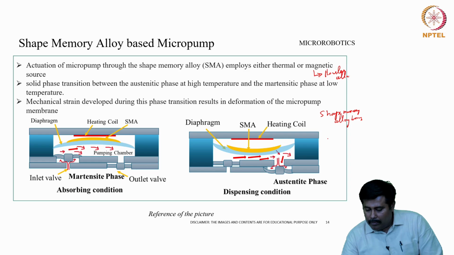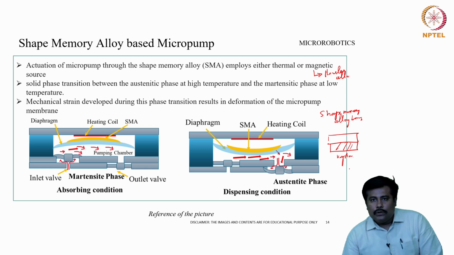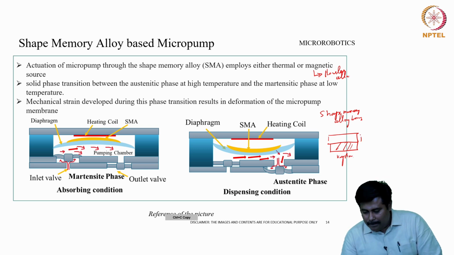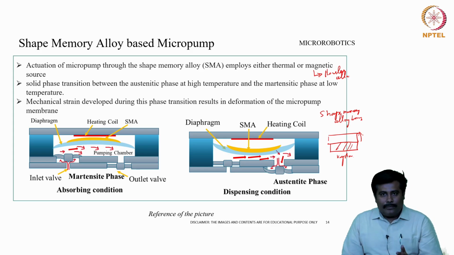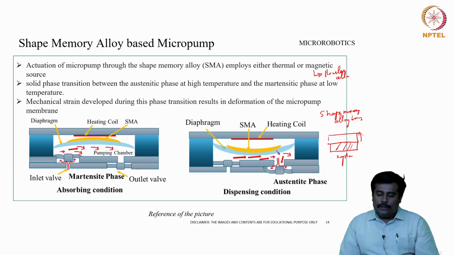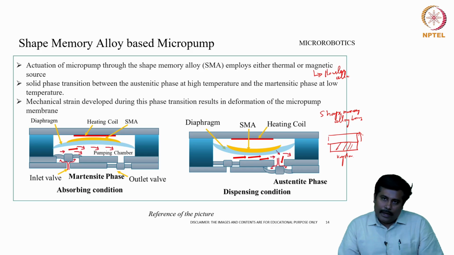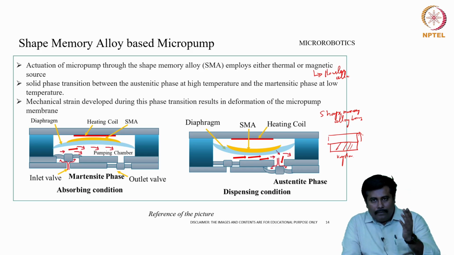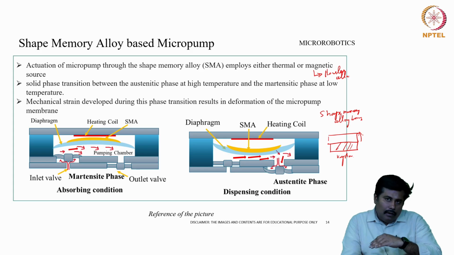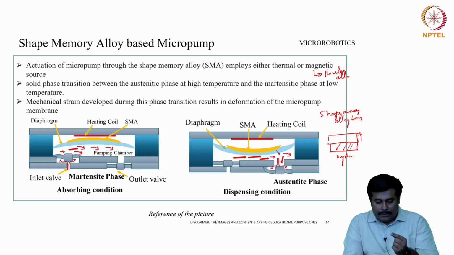In the case of shape memory alloy biomorph, we have seen that a shape memory alloy structure is integrated with a Kapton polyimide. The actuation happens in such a way that one way of actuation is taken care of by the shape memory alloy, and the return stroke is taken care of by the Kapton polyimide, while the main actuation is done by the shape memory alloy.